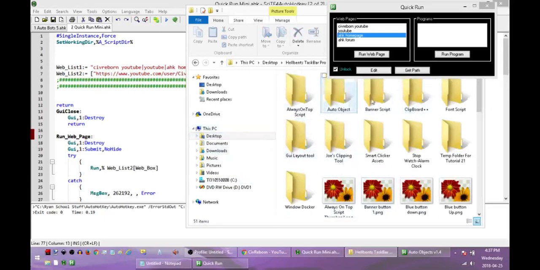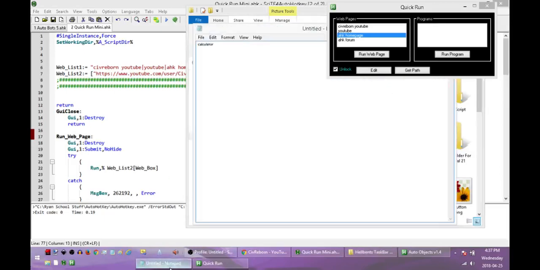Okay, this one here. I know this folder has a bunch of different programs, so I can get them quickly for this demo. I'll do auto object. So I'm creating the list of things that are going to show up here. So it's just the name. I can call it Bob for all it really matters.